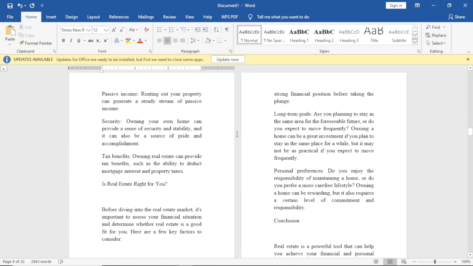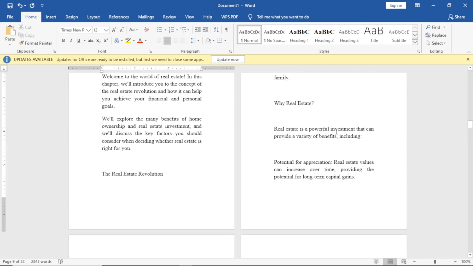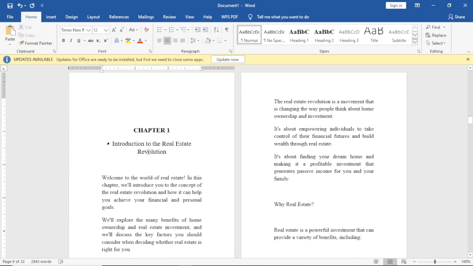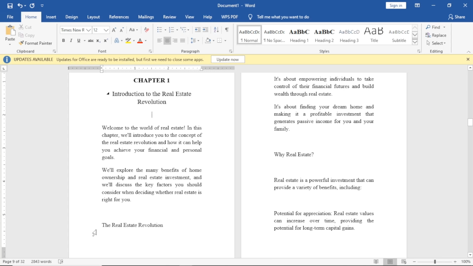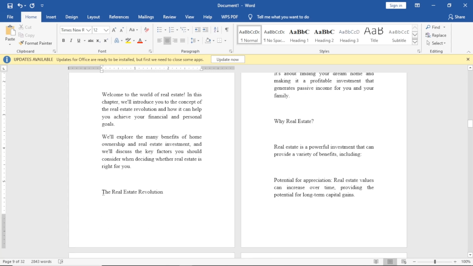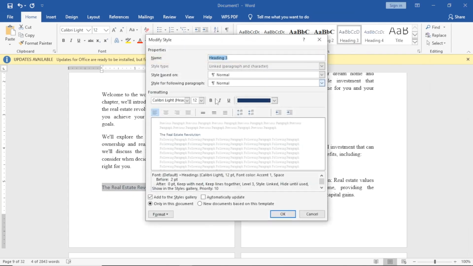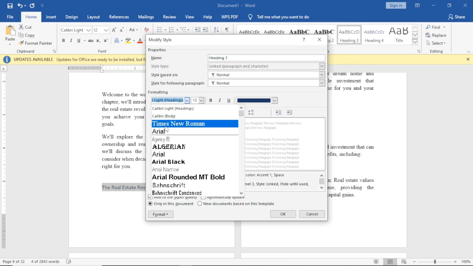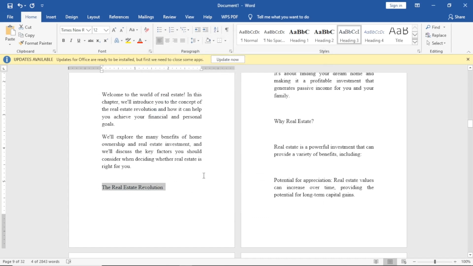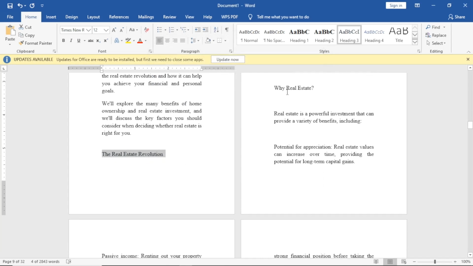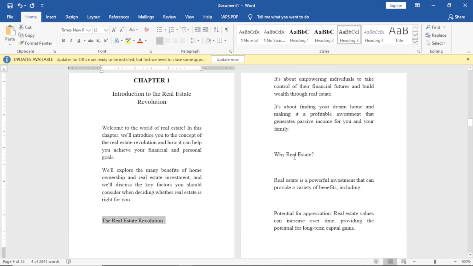So I'm going to do the same thing for every other chapter. And then you can notice that there are some other subheadings here. You can make this heading 3. You edit it, modify, change it to Times New Roman, and this to black. So you don't need much. So this is heading 3. You can do the same thing with all those ones. You can just target heading 3 like that.